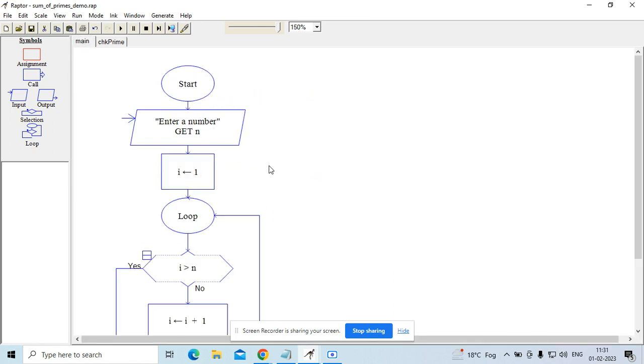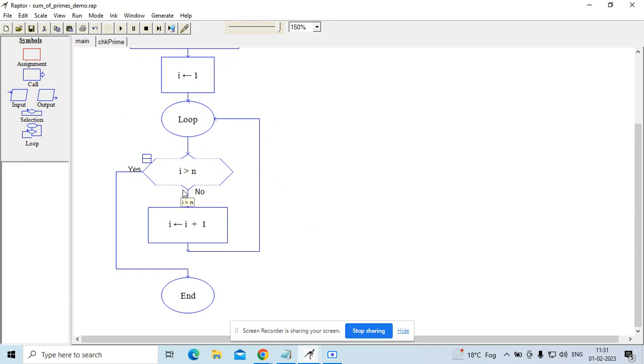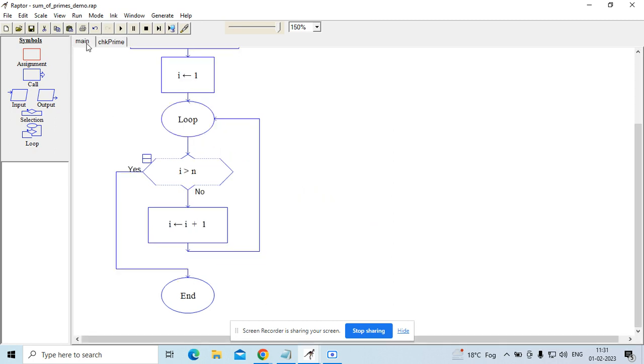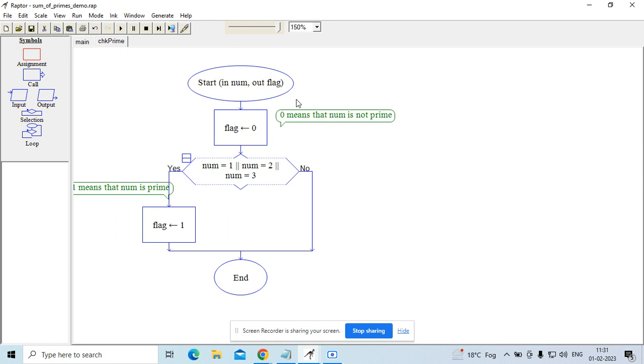Remember, what I am going to use this function for is to check for each i whether it is prime or not. So I want to check for each value of i whether it is prime or not, and therefore I am defining a function check prime which will take this i which begins from 1 and which ends till n. So this is the definition that I will follow. All right. So flag is 1. Cool.